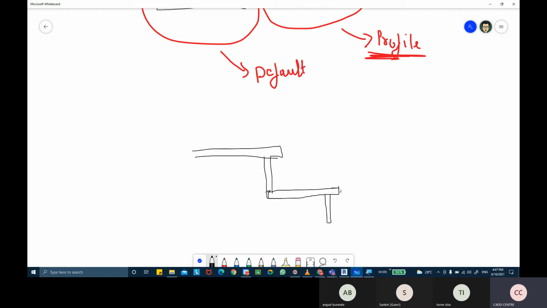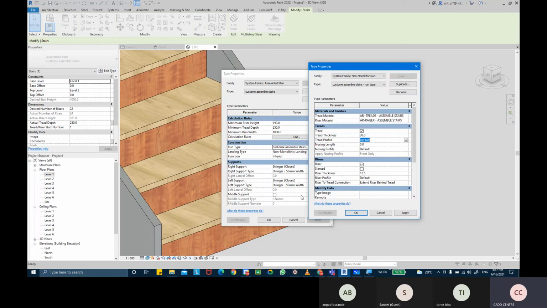This portion is your nosing length, which is slightly coming out higher than the riser, sticking out from the riser actually. You can increase this. You can give this nosing length of 50 mm.